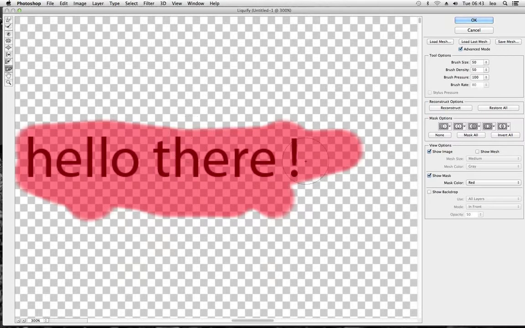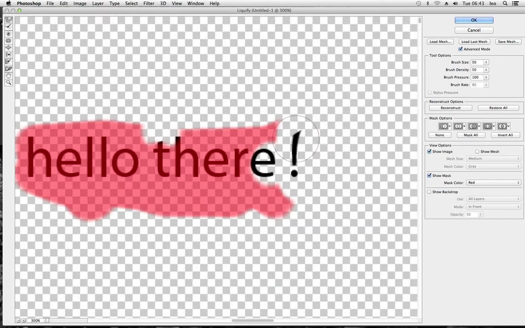And then I'm just going to take the eraser tool and erase just where the question mark and where the E and where maybe the top of the T is. And build a nice kind of mat there.